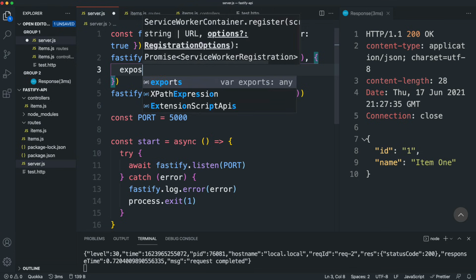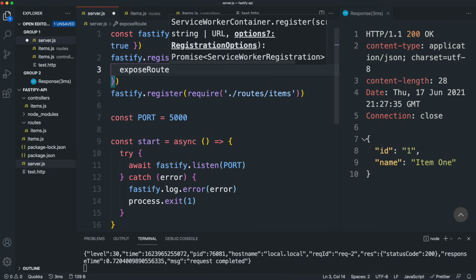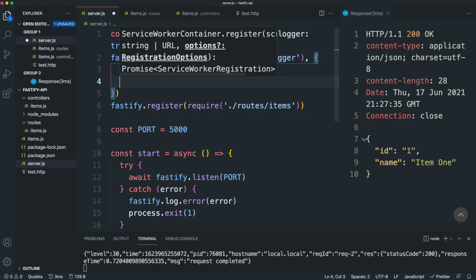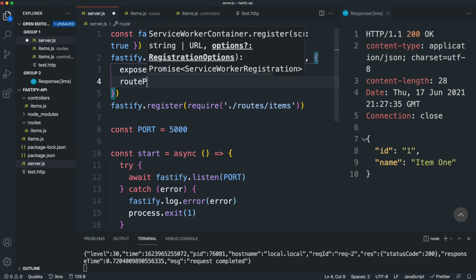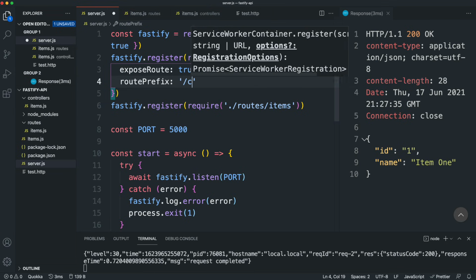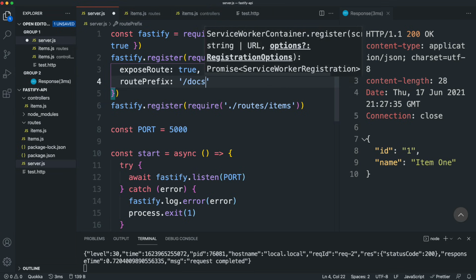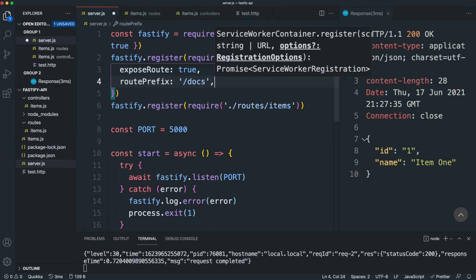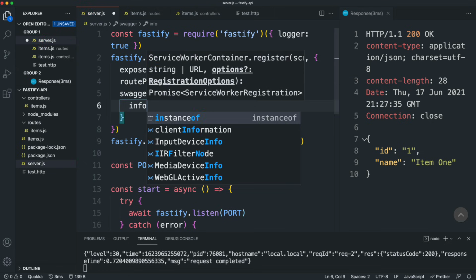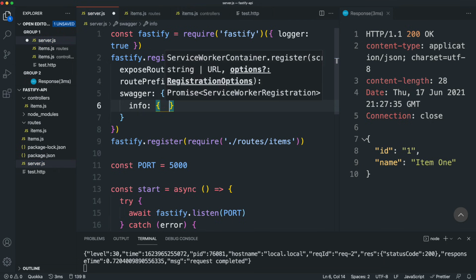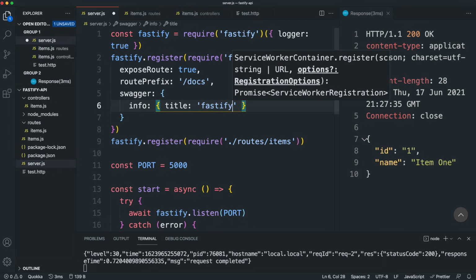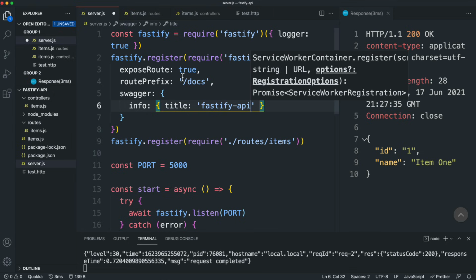And the first thing we want is exposeRoute, which we're going to set to true, which will enable the documentation route. And then for the routePrefix, we're going to set that to /docs. You can make this whatever you like. And then we can add swagger, and in here an info object with a title. If you look at the docs, you'll see all the different options, but we're just going to say Fastify API.